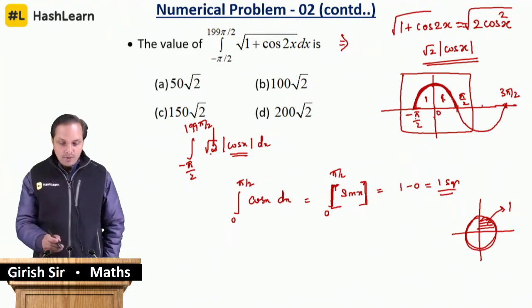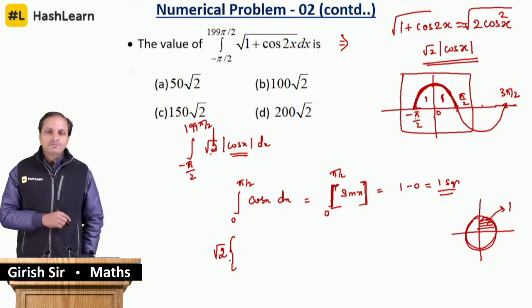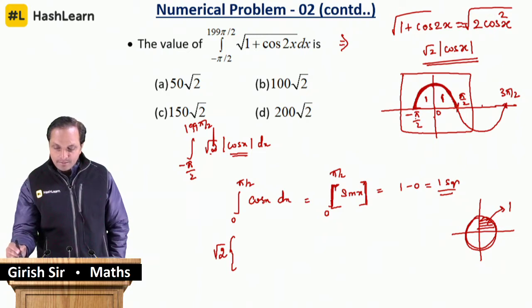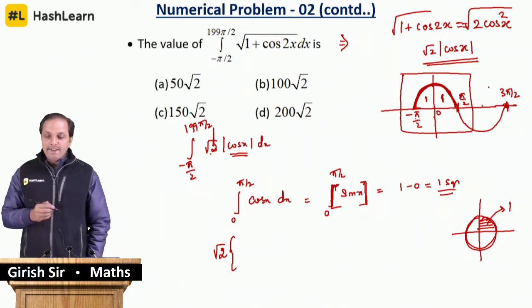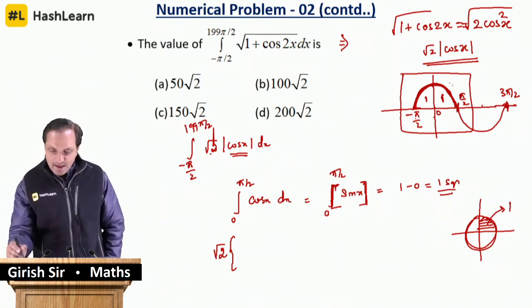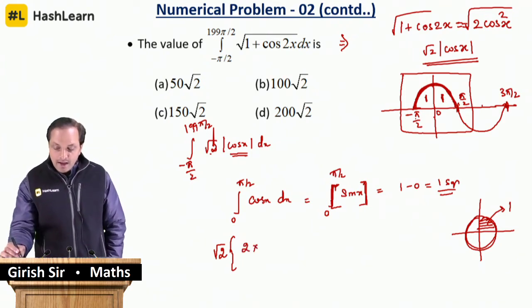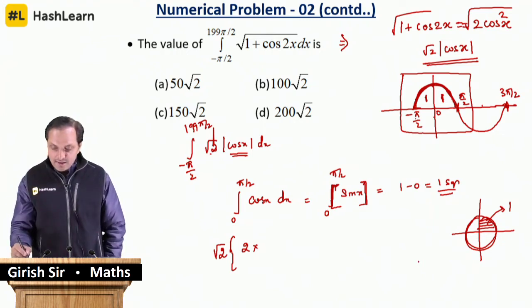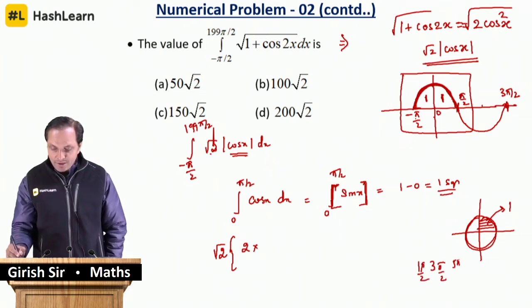It's very simple. You know, there is a root 2 term outside, keep it outside. So let us do an analysis now. This is pi by 2, this is 3 pi by 2, and that is going on up to 199. So from here to here you are getting 1 plus 1 as 2 into, and like this how many do you have? You have total 1, 3 pi by 2, 5 pi by 2, and you will have 199 pi by 2.